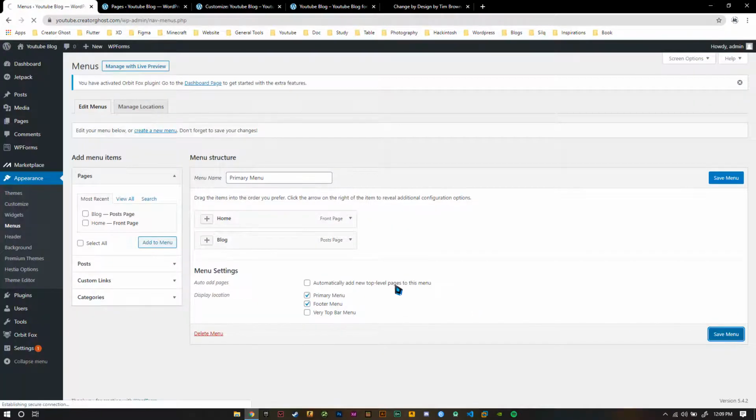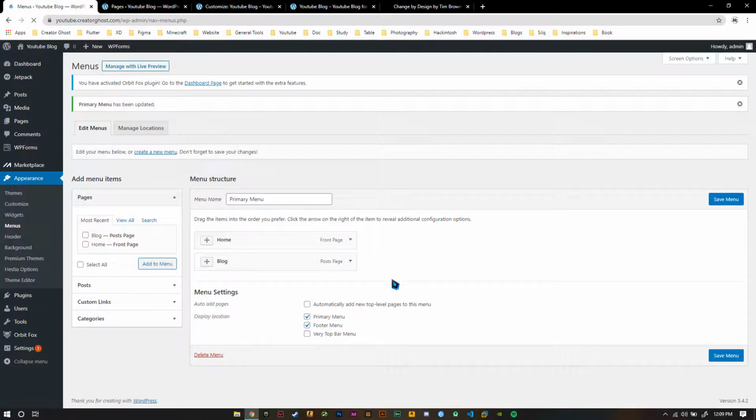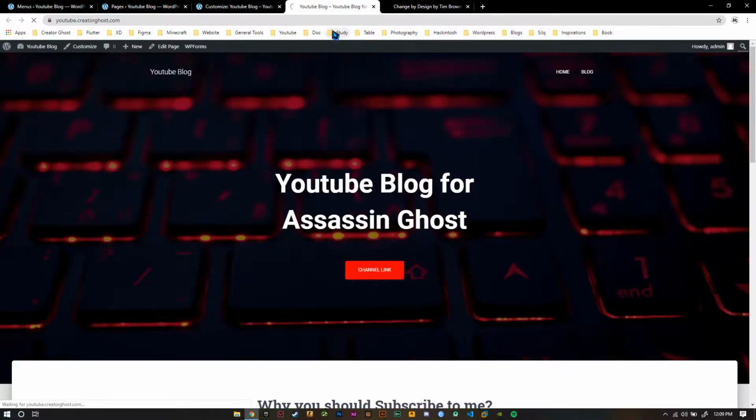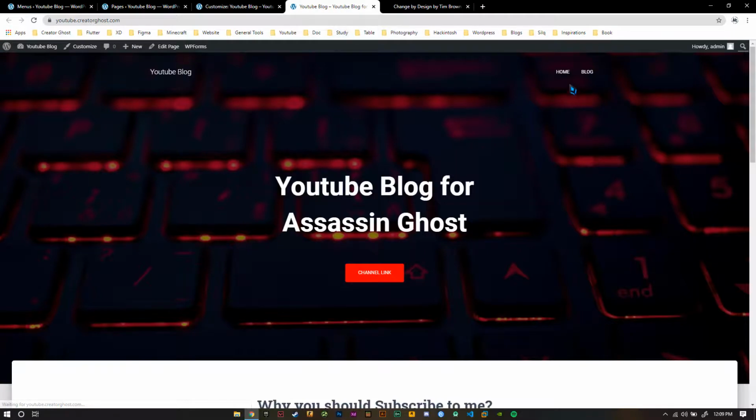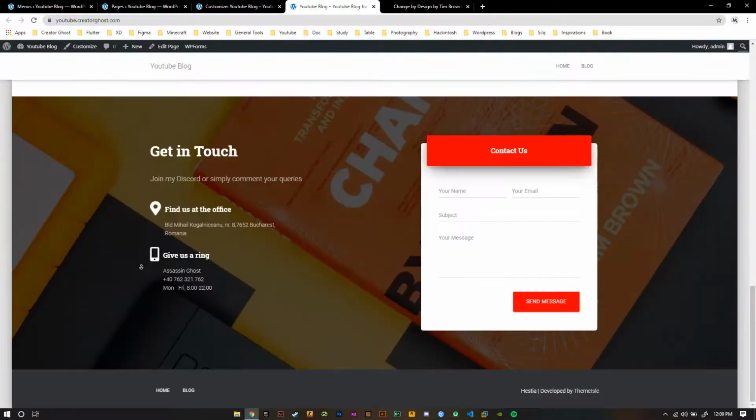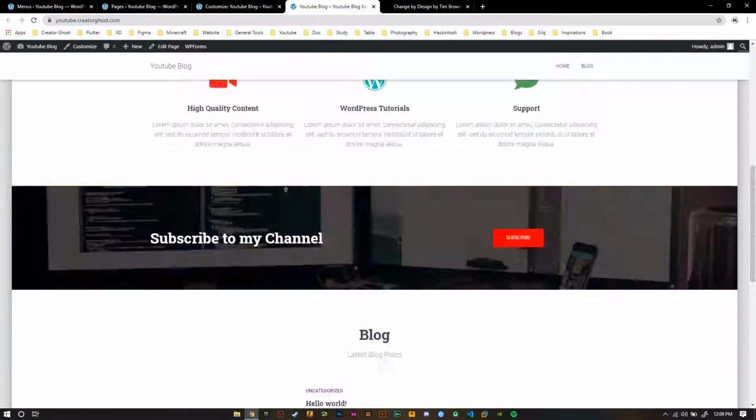So I will just save the menu, and once I do that and I reload my website, you can see the top menu is correct, and the bottom menu is also correct.